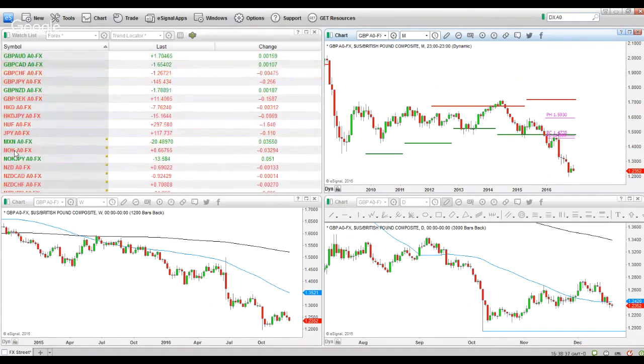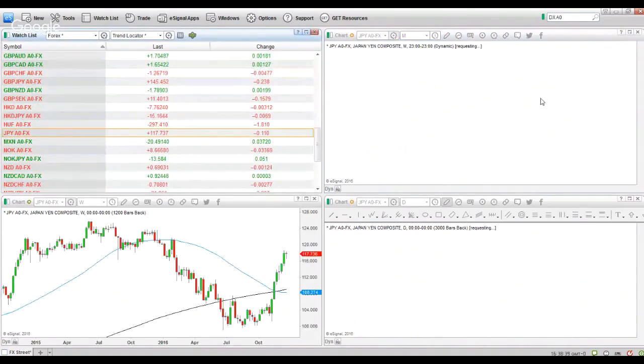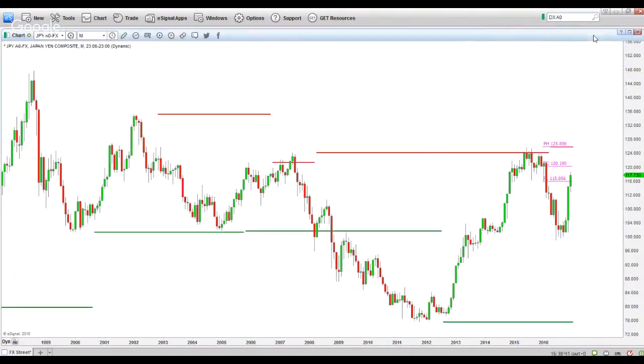Okay, let's have a look at the dollar yen. So dollar yen, you can see again, good move to the upside. It's trading above 110 round number, trading above the low of 2015, which is acting as support, but we've got resistance ahead in the form of the closing price, the 120 round number, 2 major pivots, and the high of 2015. So you can see plenty of resistance ahead.